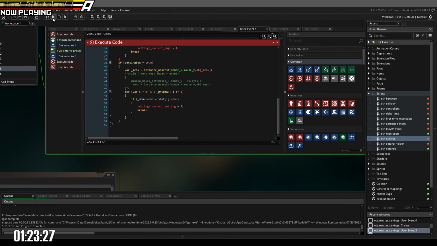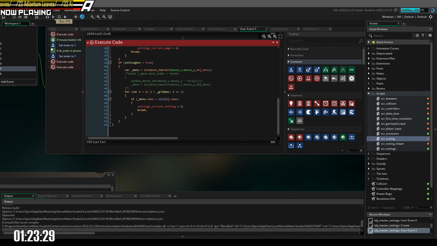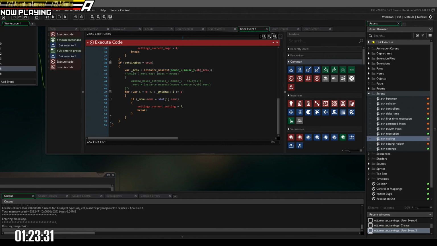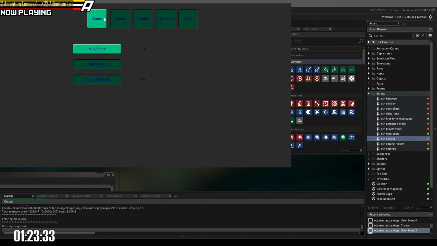Okay, so let's see if that works. Okay, so first, setting. Boop, boop, boop. Look at that. That works. And it does go down to the second one. And then it crashed. Unknown object.name not set before reading it.